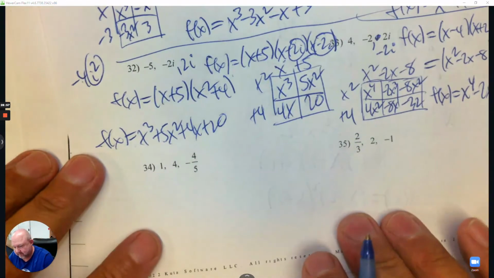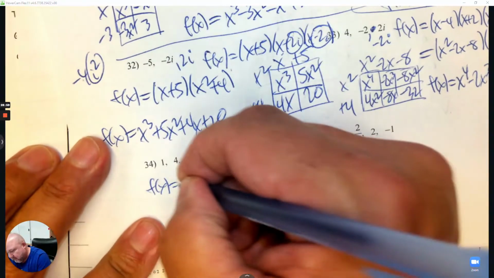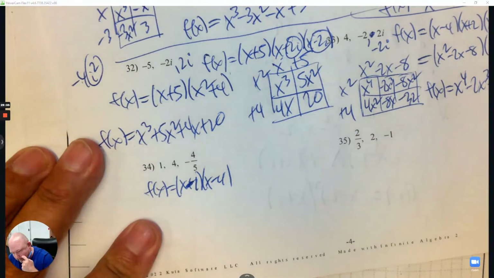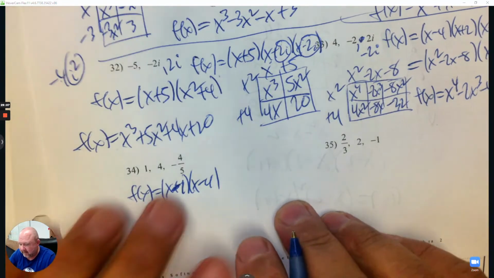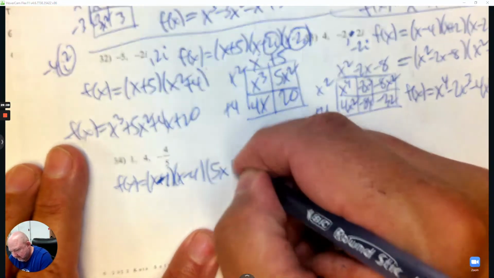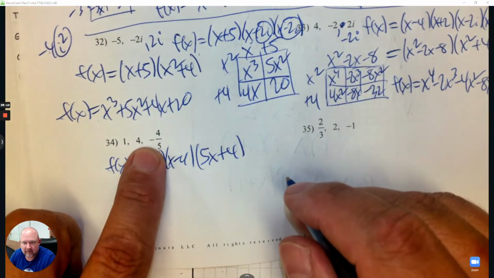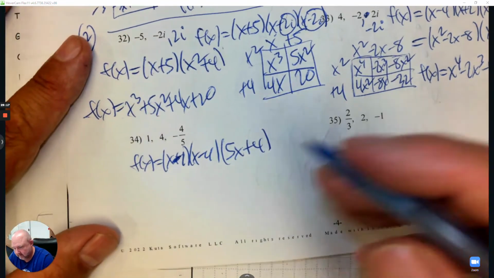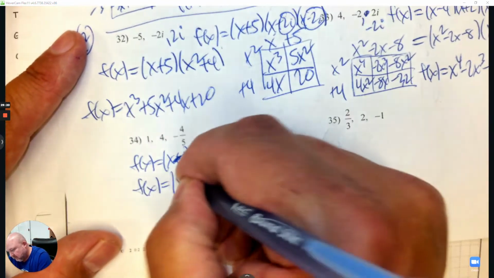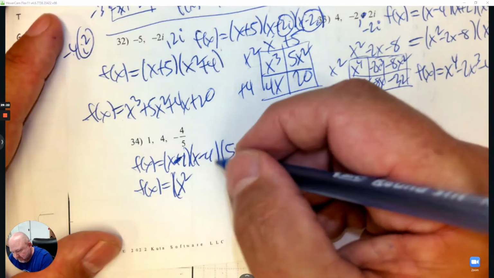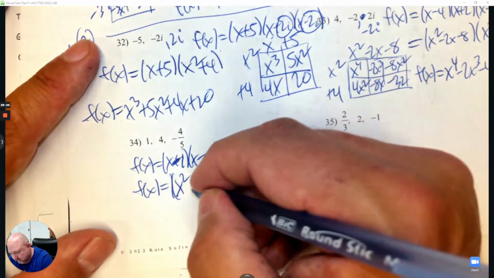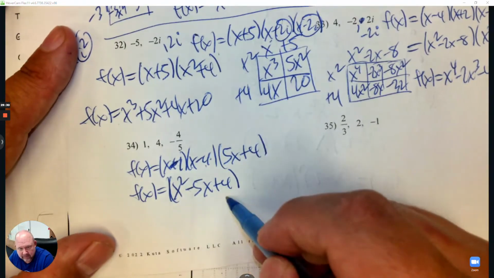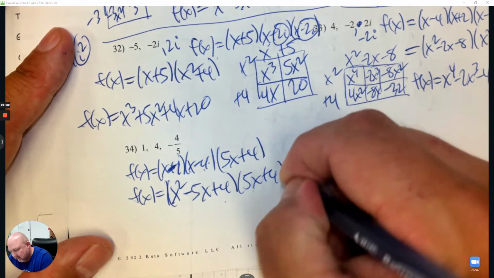All right, 2 left. So we have x plus x minus 1, x minus 4. And then when you have a fraction, it's going to be 5x plus 4. So you got to multiply by 5 and then add 4. So that's what matches that fraction. So this is going to be x squared minus 5x plus 4. So negative 1 and negative 4, and then multiply it. And then you can draw your box.